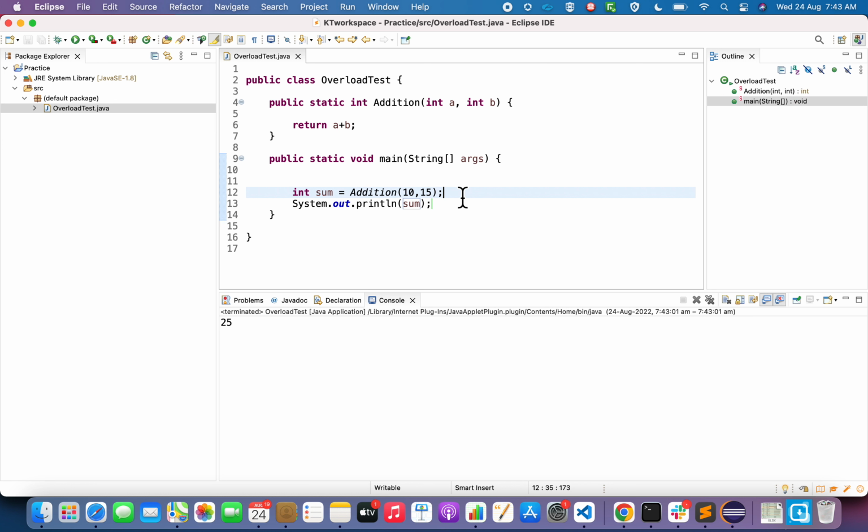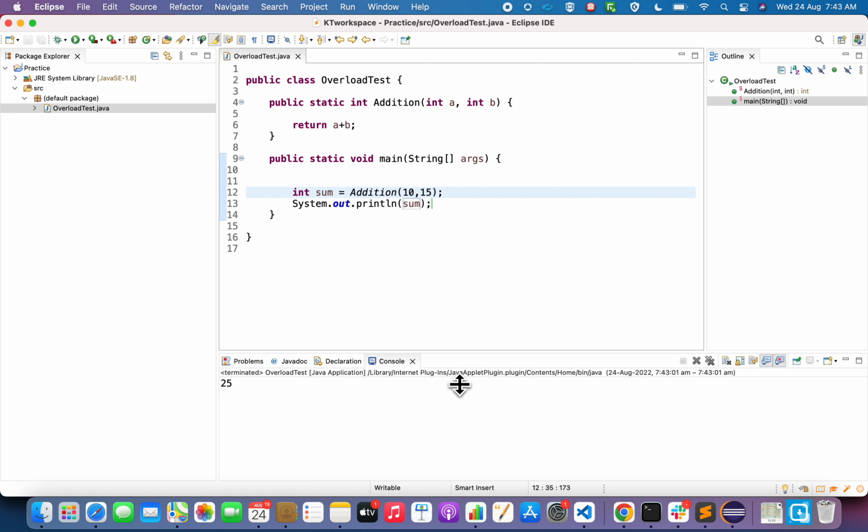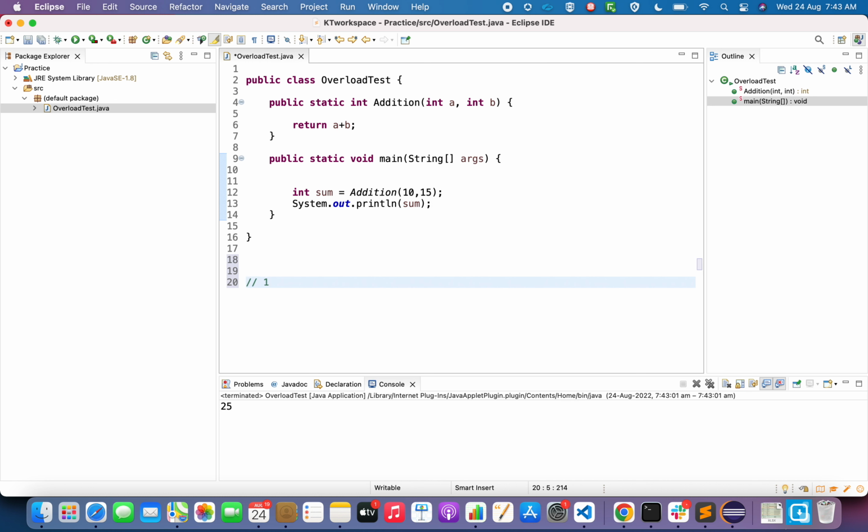Now let's suppose in our application, in our class, we have to add more than two elements. Right now we are performing this operation, but I want to perform this operation. I want to add another number. So can I use this method? No, because right now this method is accepting only two arguments, but in this case I have to pass three arguments, 10 comma 15 comma 20, right?